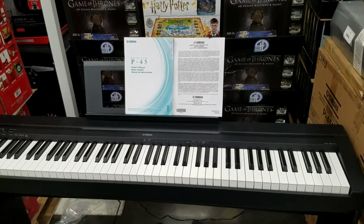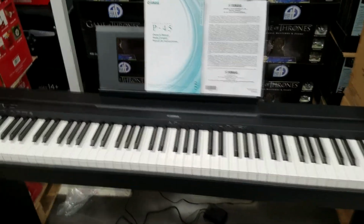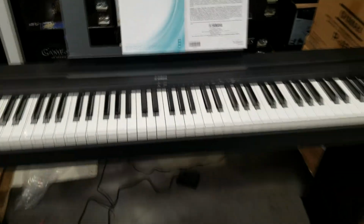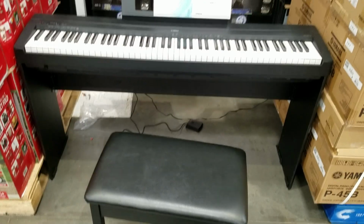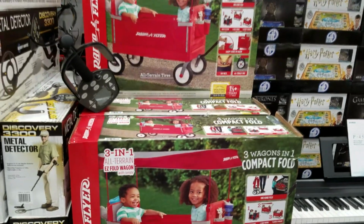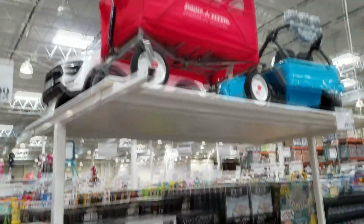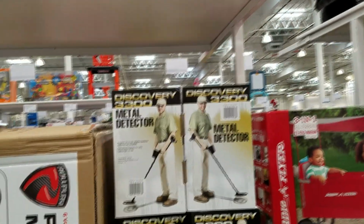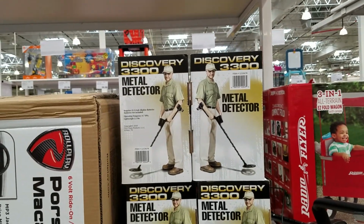Yamaha 88-key digital piano, $499.99. Ooh, I like that. Sounds way professional, like an actual piano. Definitely want that. Radio Flyer 3-in-1 Wagon with canopy, $89.99. Let's see.